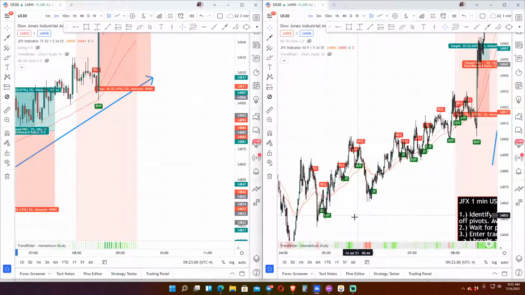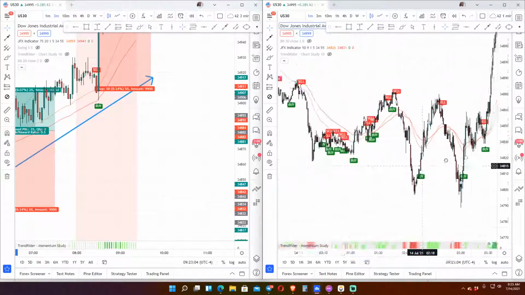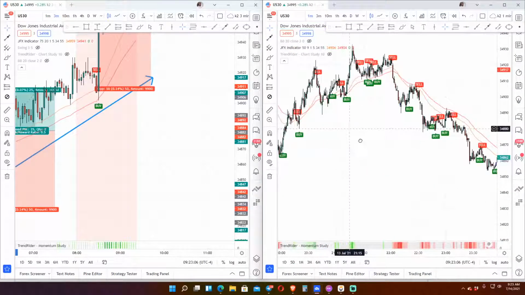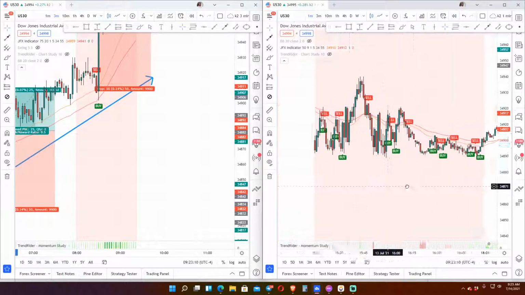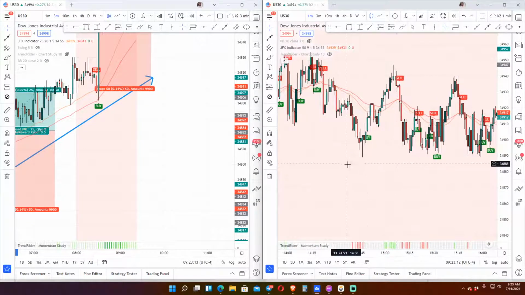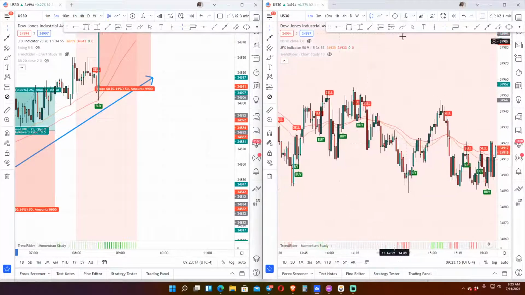But if you see anything like this, I'm gonna show you a good example because yesterday I took a trade and I lost that trade, and I should have waited. Okay, when you have tight pivot lines like this, for example, you see how the lines are so bunched up close together like that, I wouldn't take no trade. I would not take any trades.